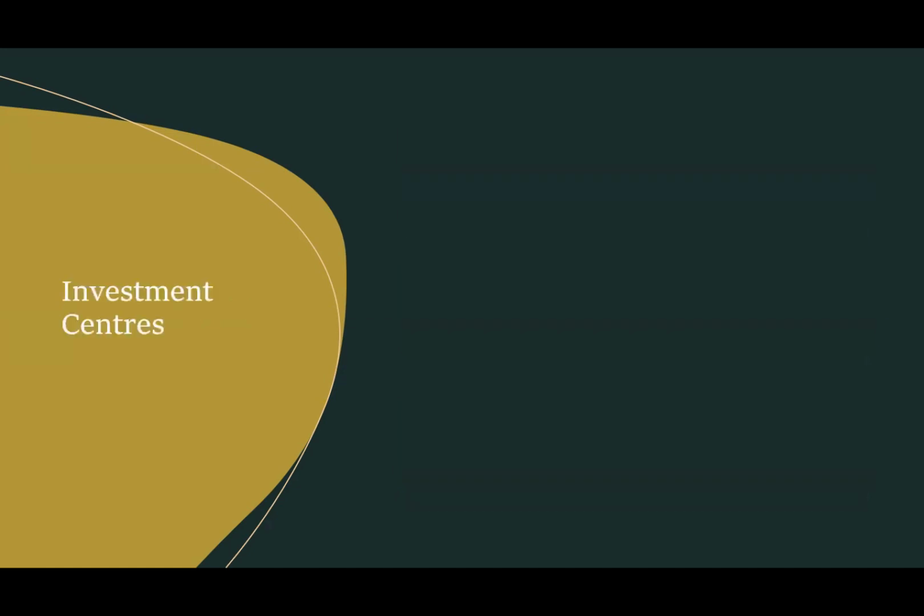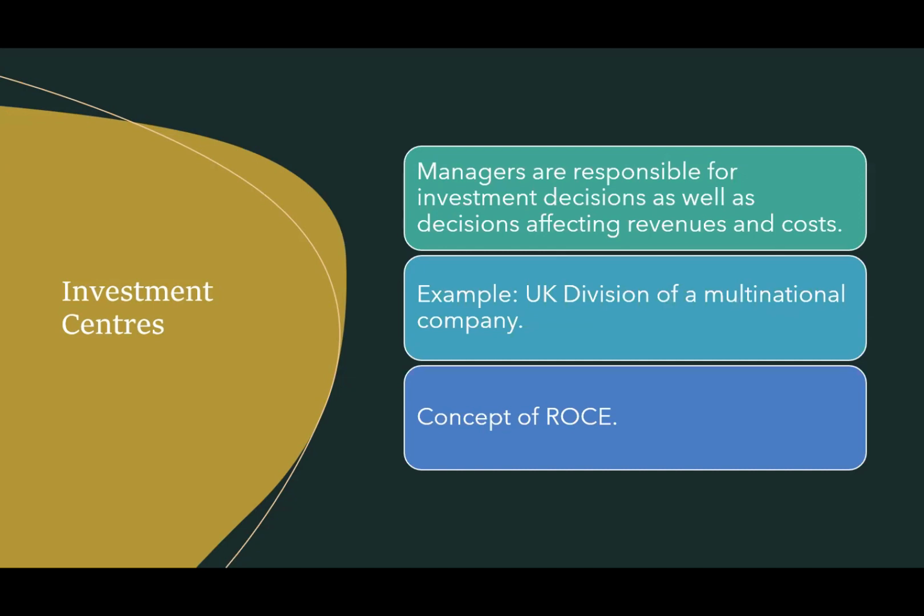Lastly, you have your investment centers. Managers are responsible in this case for the investment decision, as well as for how well they earn revenues and how well they control their cost. So, take the UK division of a multinational company. The manager of the UK division will have full authority on what investments to do and how to control the cost and the revenues with respect to that investment.